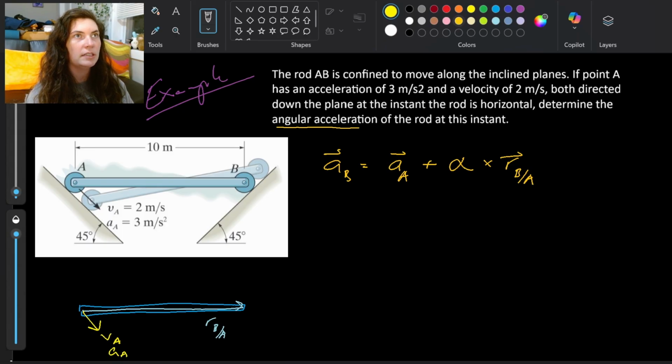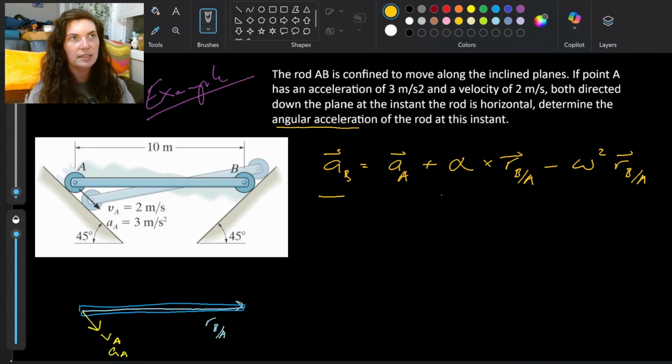And then if I continue on my equation here, minus omega squared times R of B with respect to A. So that omega squared, we get there and we say, oh, well, that's probably going to be a problem because I don't have omega. I have no idea what that angular velocity is. So I'm going to have to go back to my velocity equations and figure out what that is before I can really manipulate this, because otherwise I'm going to have three unknowns, right?